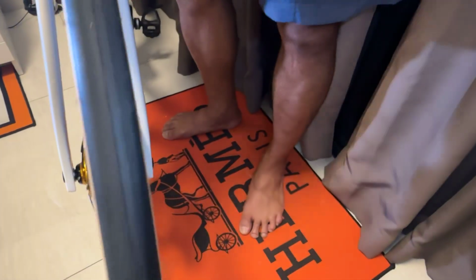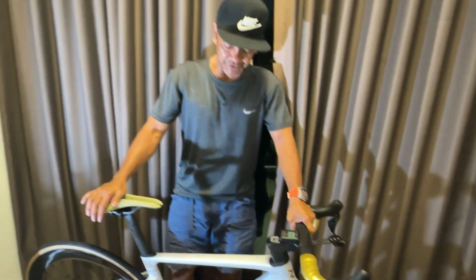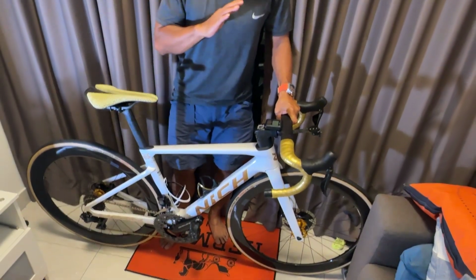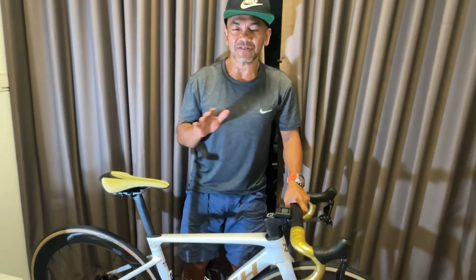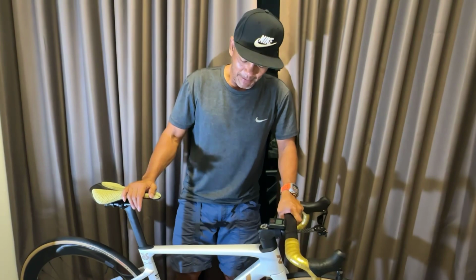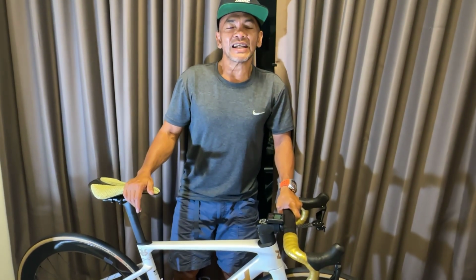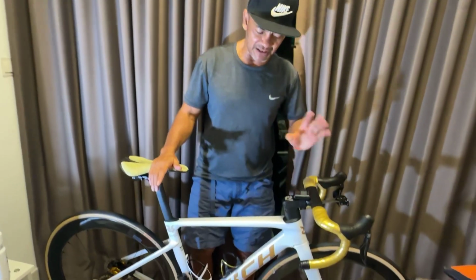Okay, talking about the price for this NICH, most people ask me how much the price of this NICH is. The price is very different from S-Works Venge or SR8, LR7, Pinarello. Pinarello maybe 8,000, SR8 maybe 8,000, maybe 7,000, 8,000. For this one, to be honest, I needed to pay about $2,019 plus shipping and all this stuff.